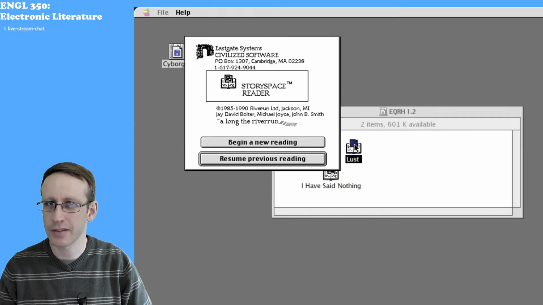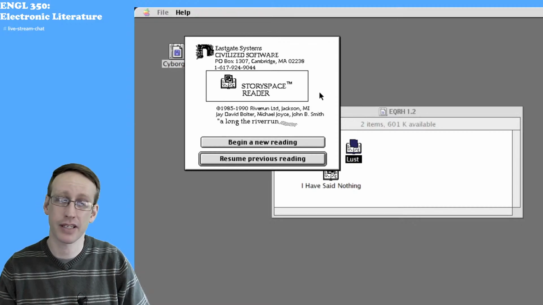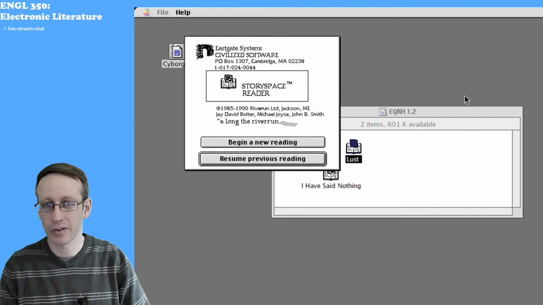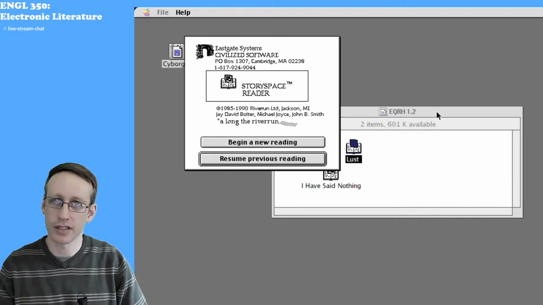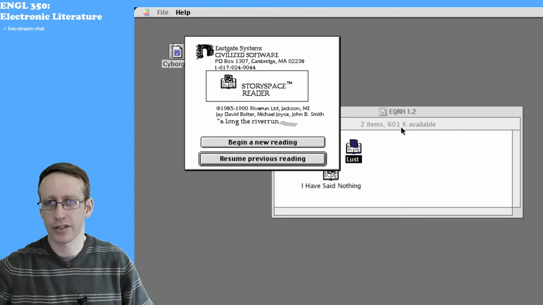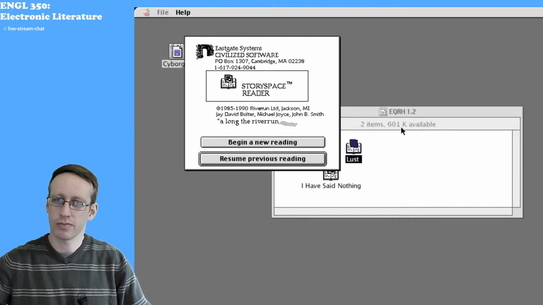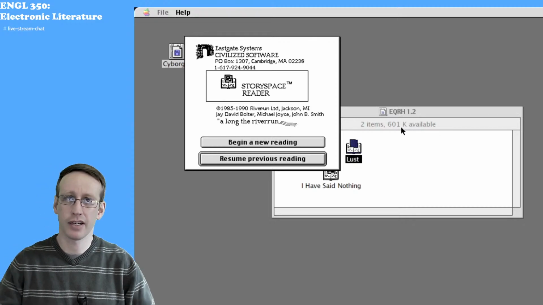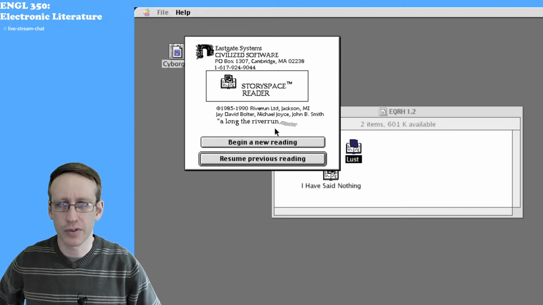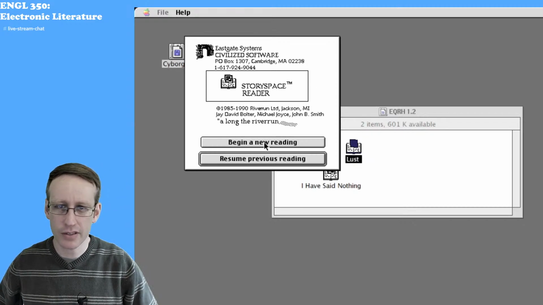So we open it like this, and bear in mind, this is 1993, 94. The web existed, but very few people were on it at this point. And so what we take for granted as far as accessing hypertext was not the case. It was not a thing. People might have been familiar with HyperCard, which was a different hypertext technology, which I don't have an emulator for right now, but I can show you that eventually. But StorySpace would have been a standalone kind of bespoke hypertext solution, and it works pretty well like this. So we'll start a new reading for Lust.